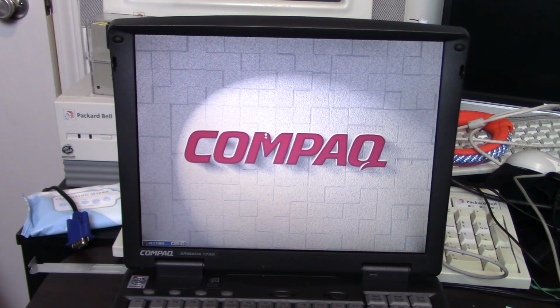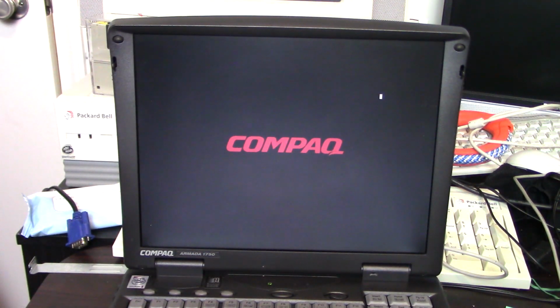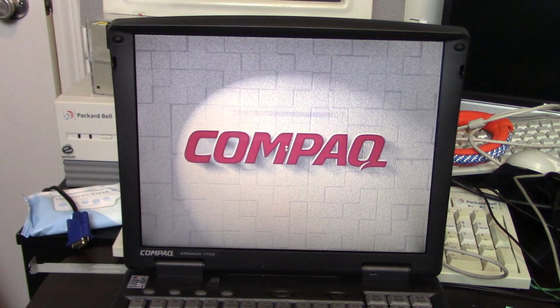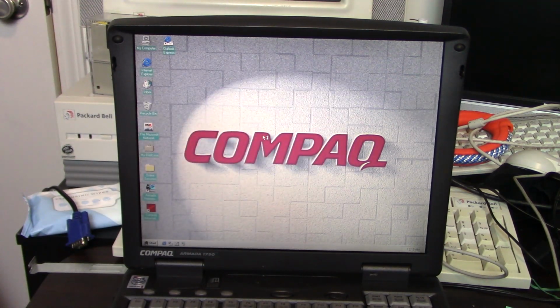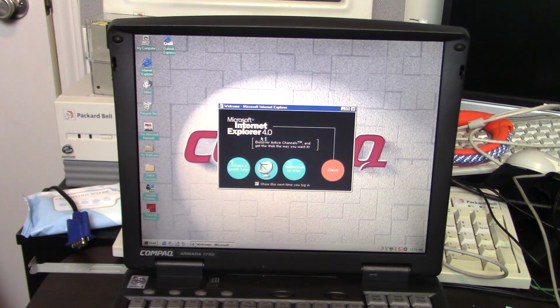Love that Compaq wallpaper, by the way. Not exactly sure what it's doing. The sound works. Okay, we will skip the Ethernet controller for now. Alrighty. First boot, folks. And welcome to Microsoft Internet Explorer 4.0. Isn't that nice?